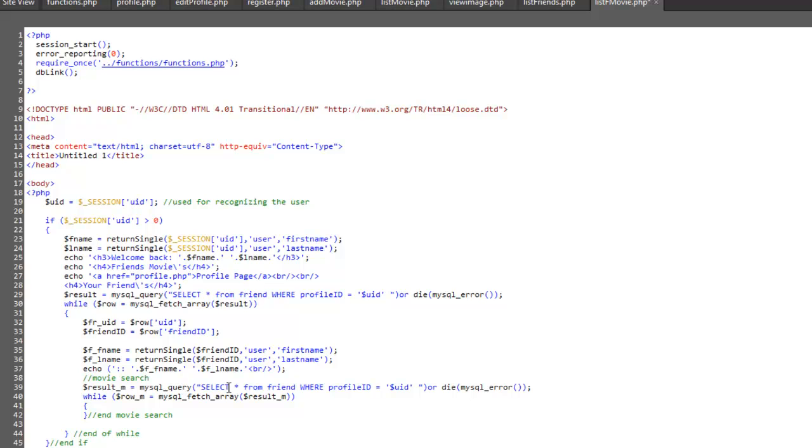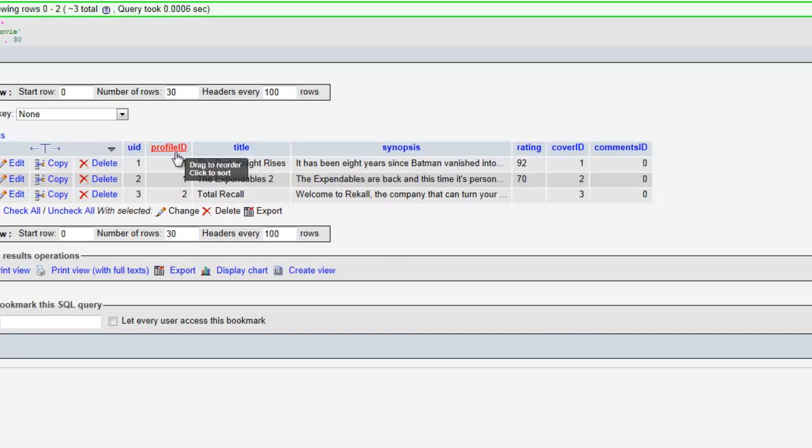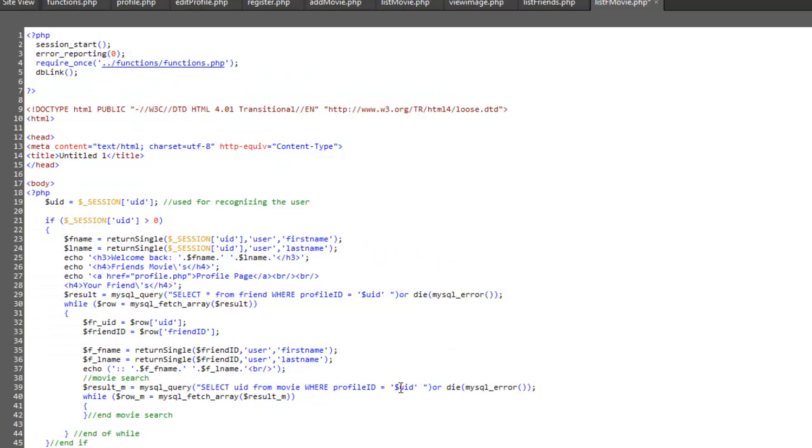So result. So select. Let's get a little more precise. Select the profile ID from the movie table where. So select the UID from the movie table where the profile ID equals our friend's underscore UID.